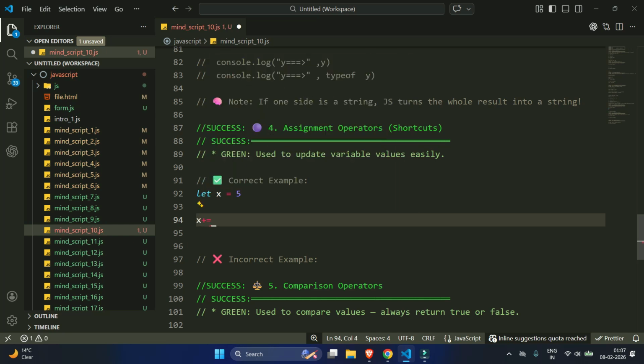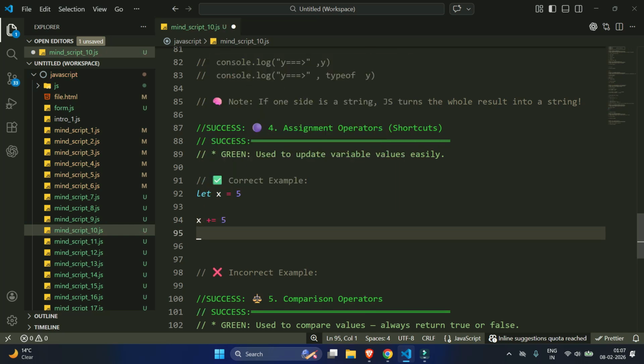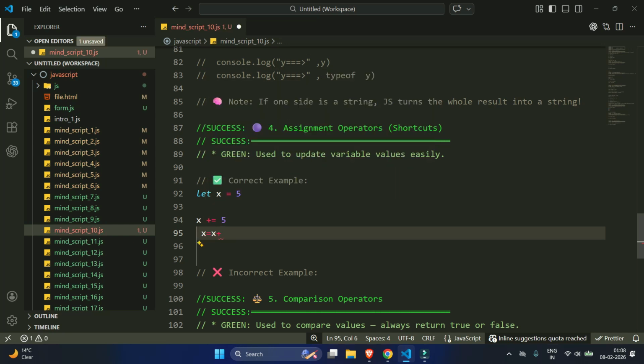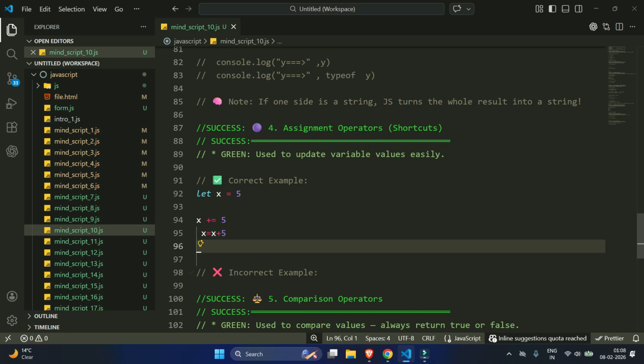Here x += 5 is just a shortcut. It means x is equal to x plus 5. This line is equal to this line. Got it? This makes our code cleaner and shorter.